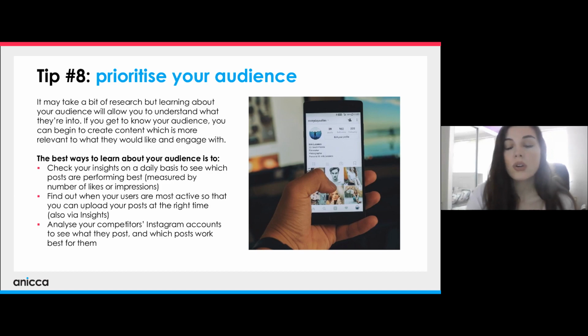On insights, you can also sort by the number of likes and impressions over a custom period of time. For example, I can go into my account and sort the number of likes over the last year, and it will give me the top performing posts. That basically tells me which content is working for my audience. What does my audience like?